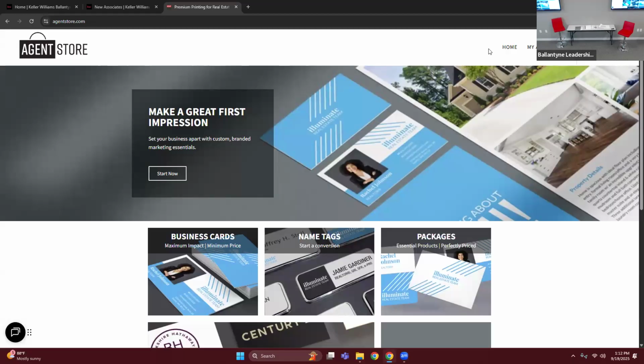At that point, all you have to do is go in and add your specific information, maybe your photo as well, but you still have some customization opportunities with that business card. It just makes the design process much simpler for a lot of people. They also offer things like name tags and different pieces of that nature, marketing for you as agents. You can get tablecloths. You can get lots of cool stuff through Agent Store.